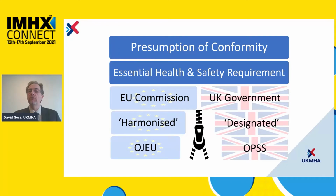Another mandatory document is the Instruction Handbook, and this is required to include all of the contents of the Declaration of Conformity, including the particulars of the machinery, but not necessarily including the serial number and the signature. It is permitted to achieve this by including a copy of the DOC in the Instruction Handbook.